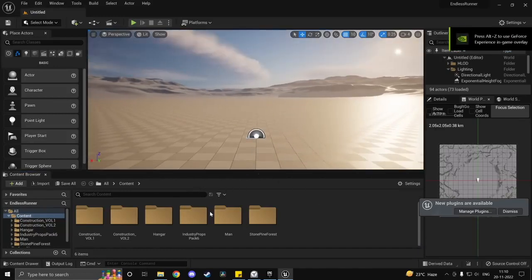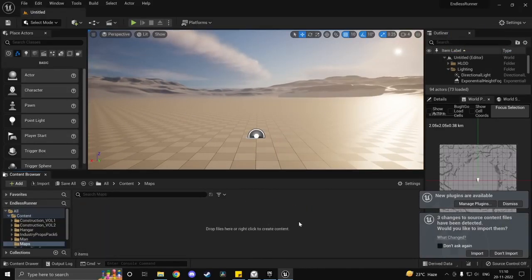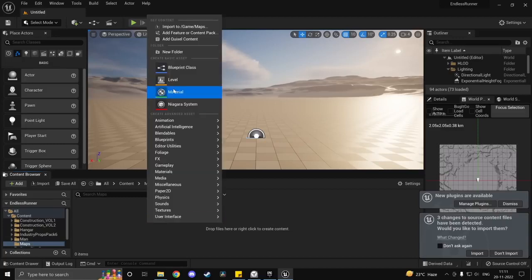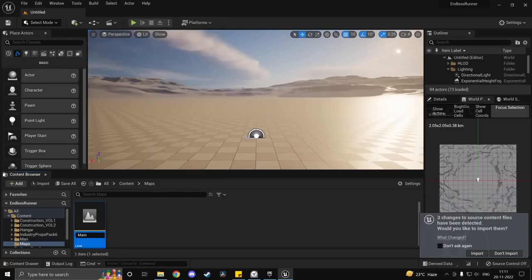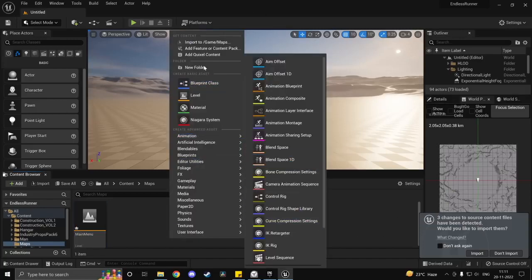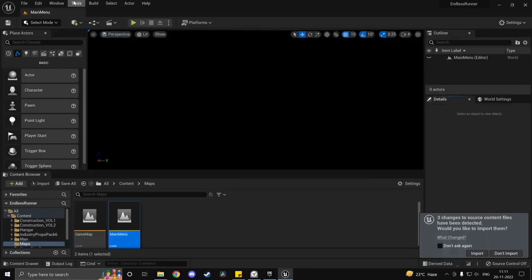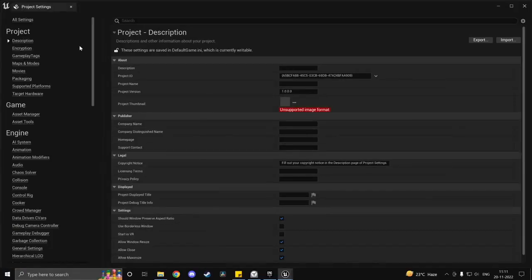So now once the engine is loaded up, we can start making our game. And we'll go ahead and create a maps folder first. So right click, maps. We'll have only one. And all the obstacles will be spawned at runtime dynamically when you're playing the game. So we don't really care about having multiple maps, but we'll have two. So one is going to be your main menu, and the other one is going to be the actual map. So I'll go ahead and create the map, and I'll call this one game map. Alright, save that and go ahead and open the main menu.